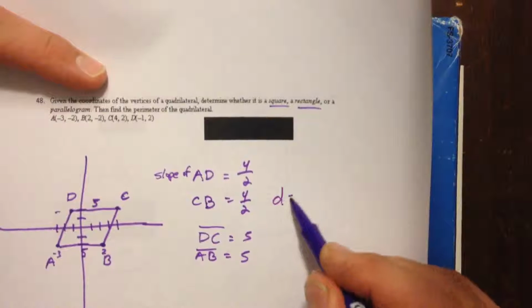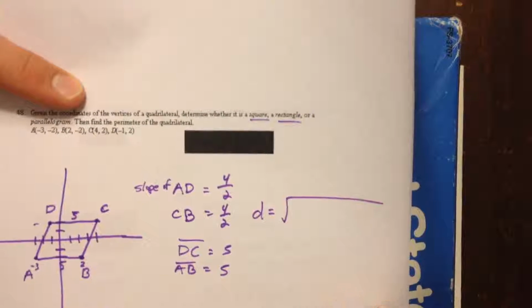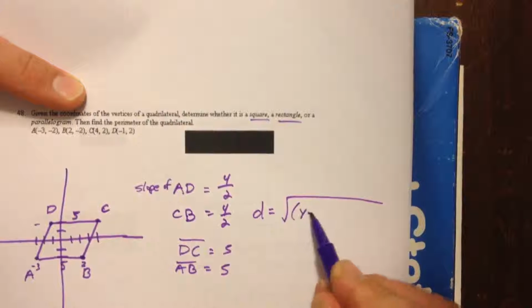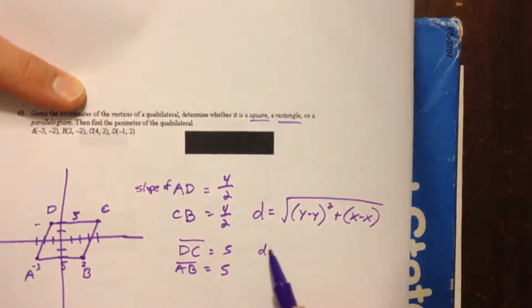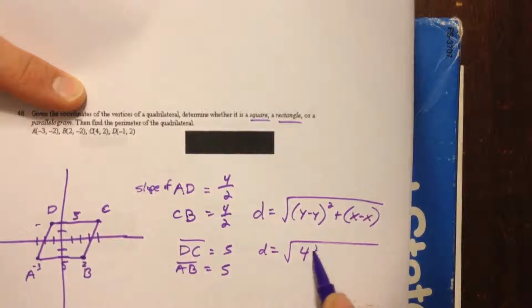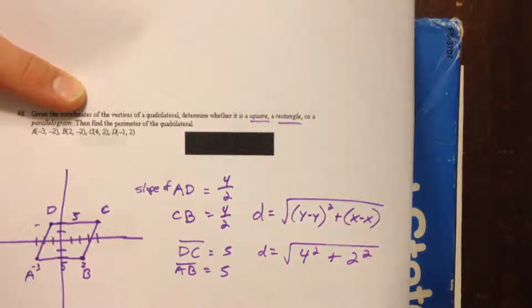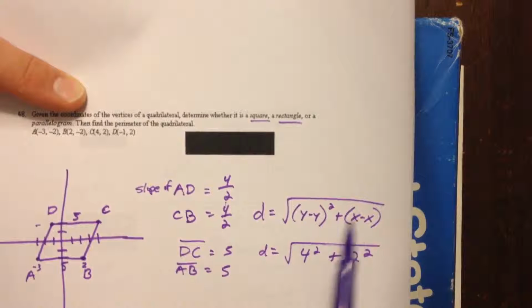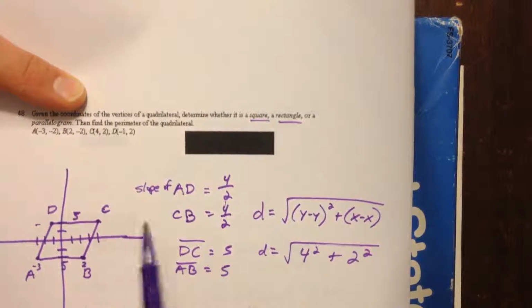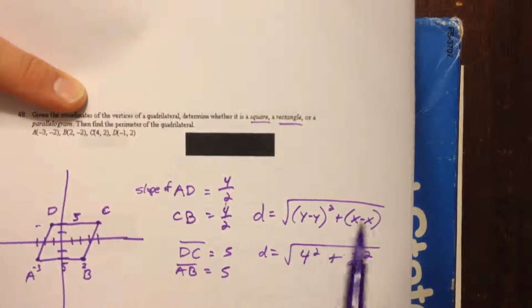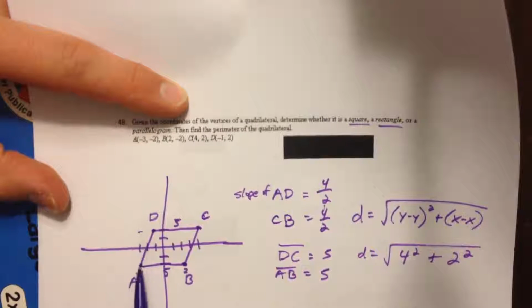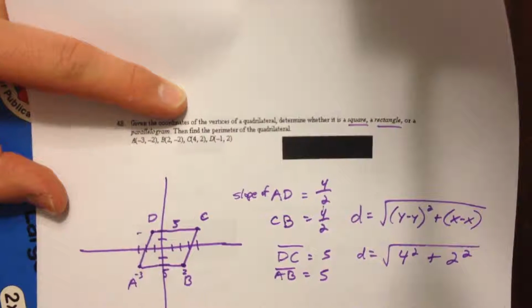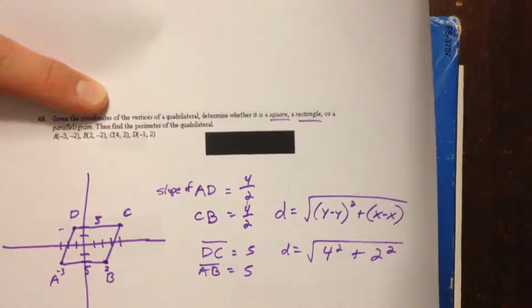So distance formula, remember, it looks like: take the y's, subtract them, take the x's, subtract them, and when you do that, you get 4 and 2. Where do we see the 4 and 2? Right here. Because basically that inside there is the slope formula. So find the slope, difference of the y's, difference of the x's. We just ended up finding that by actually counting on a graph up 4 and over 2. So either way you want to get these 4's and 2's, it doesn't really matter.